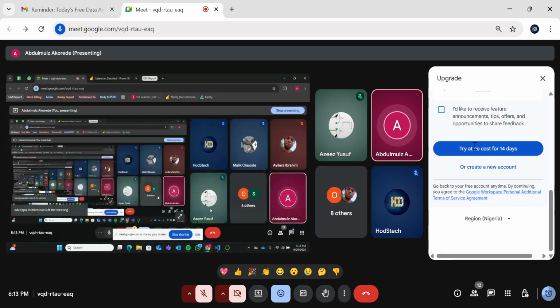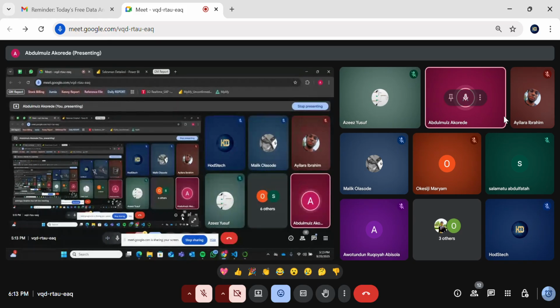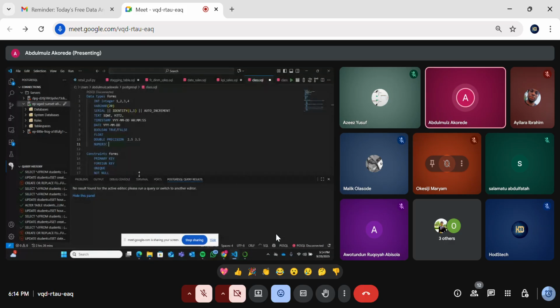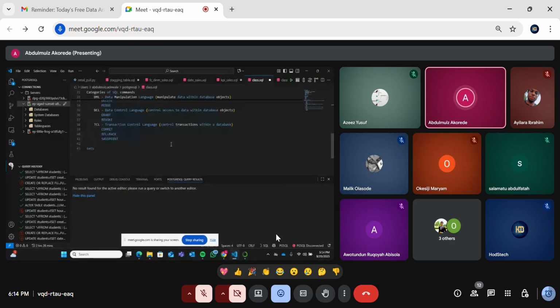Now to Aziz Yusuf. Aziz Yusuf said I should differentiate between SaaS, IaaS, and PaaS. These are data engineering principles. So let me write it out so I can see.